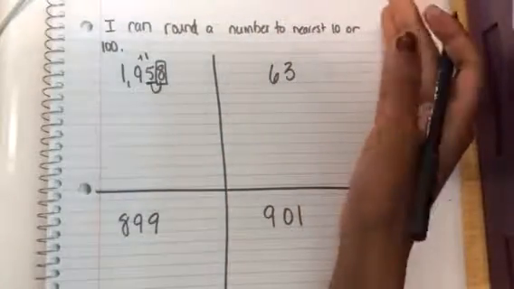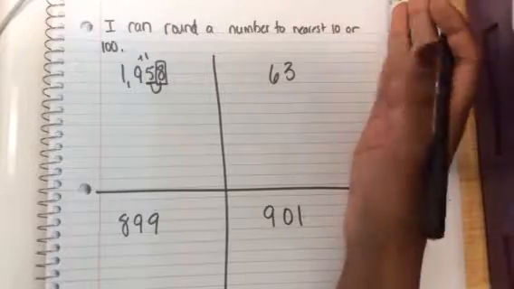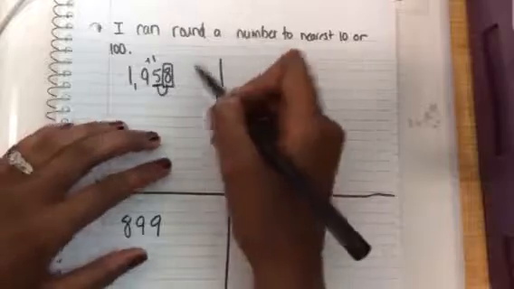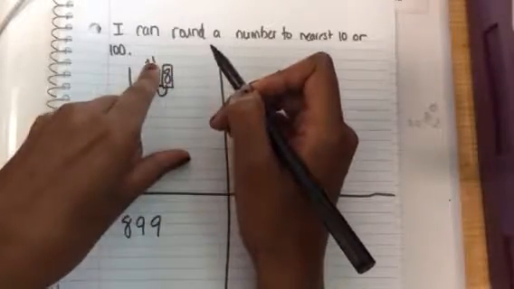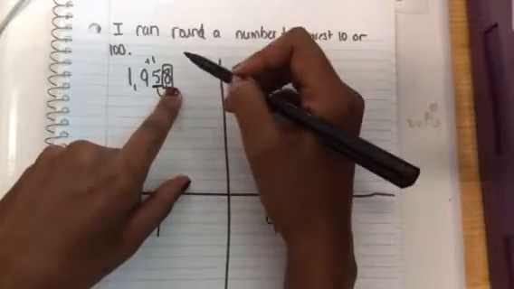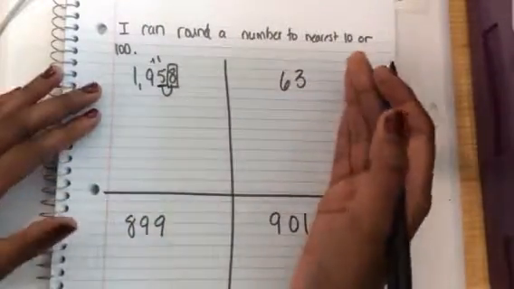The song that I teach them, which is a really good trick, is We Will Rock You. It's called Underline the Place, Look Next Door. If it's 5 or bigger, add one more. If it's less than 5, you leave it. Everything else is zero to the core. So that is the little trick, the little song that I teach them.